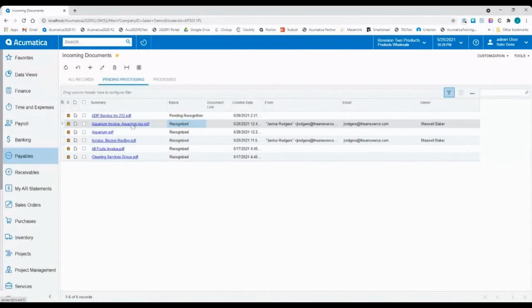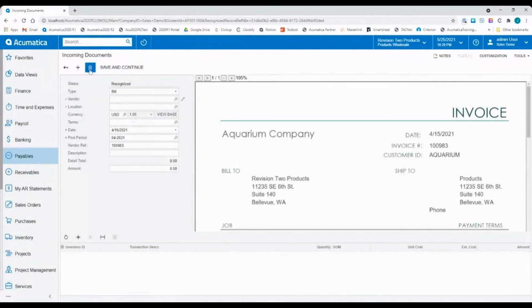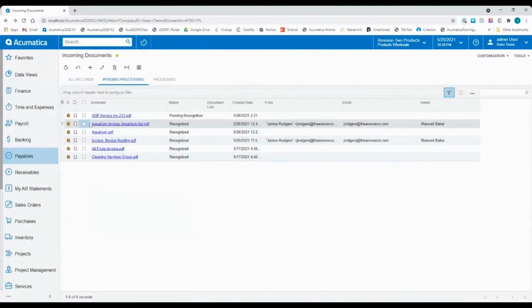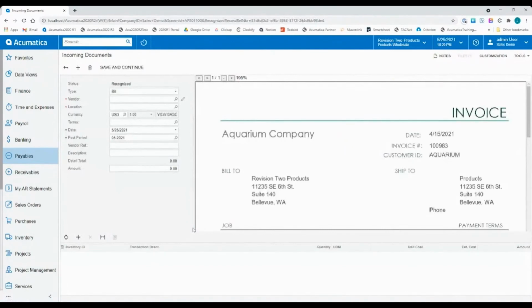So in those cases, if you need to, you can delete them when you open it up, or you can select it here and delete it as well. So again, not all documents coming in by email may be an invoice, but hopefully most of them are if it's a specific dedicated email account.